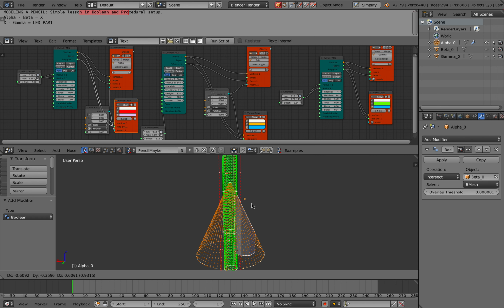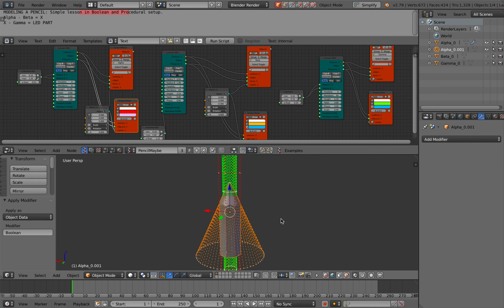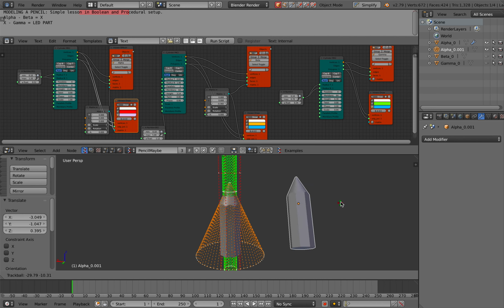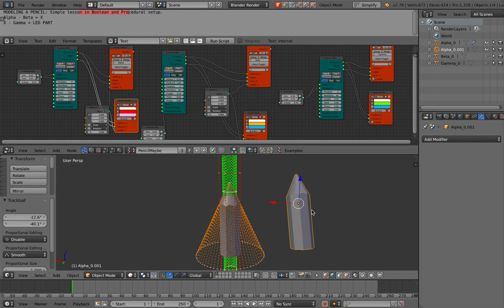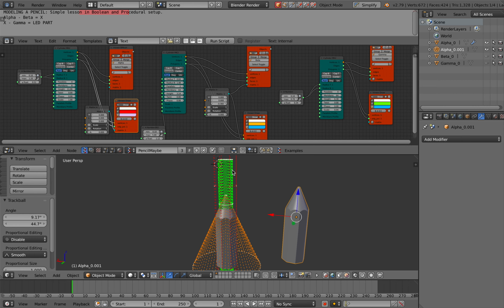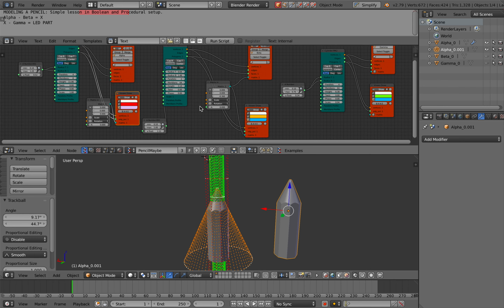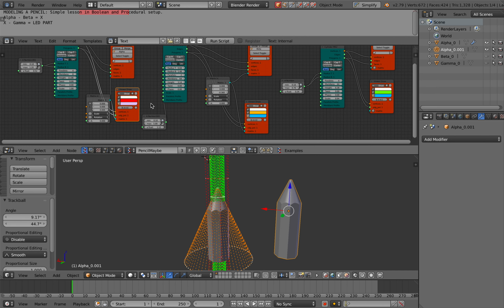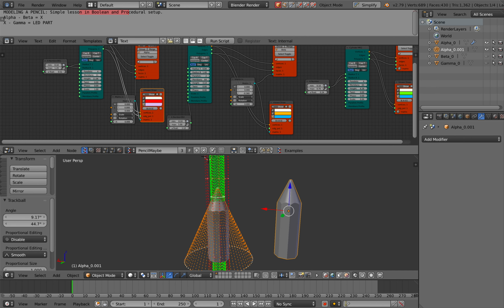If I duplicate this, Shift D, and then apply, we have a crayon. It's a crayon, and you just give it a color, and that's fine. But if you wanna have a pencil, you want to have another boolean cut, which is the green part. And the nice thing about this is, of course, everything is procedural. So remember, you can always change how it looks.